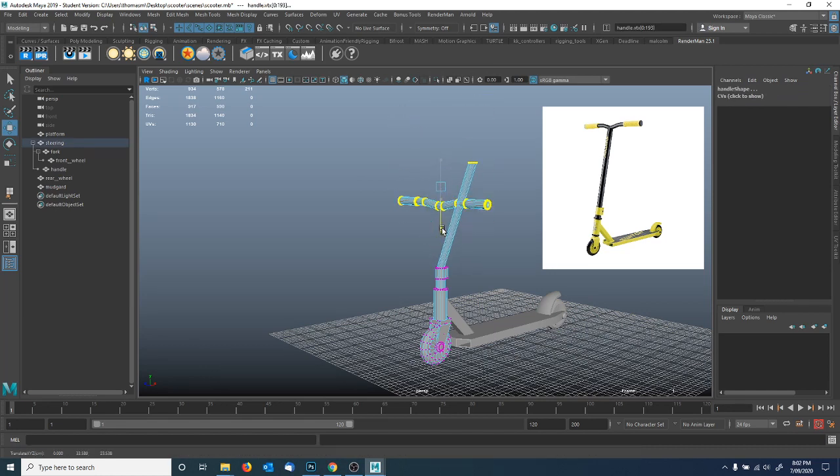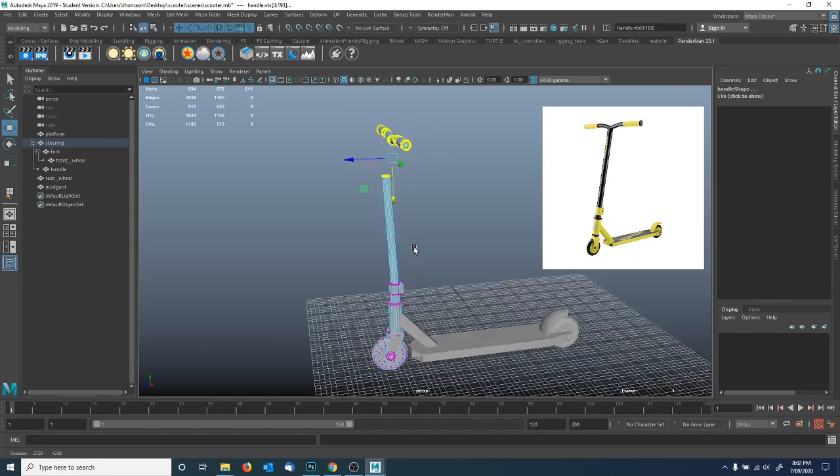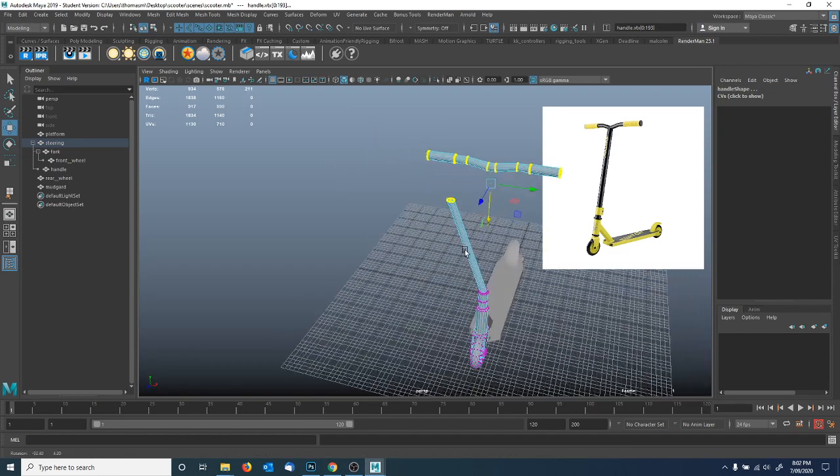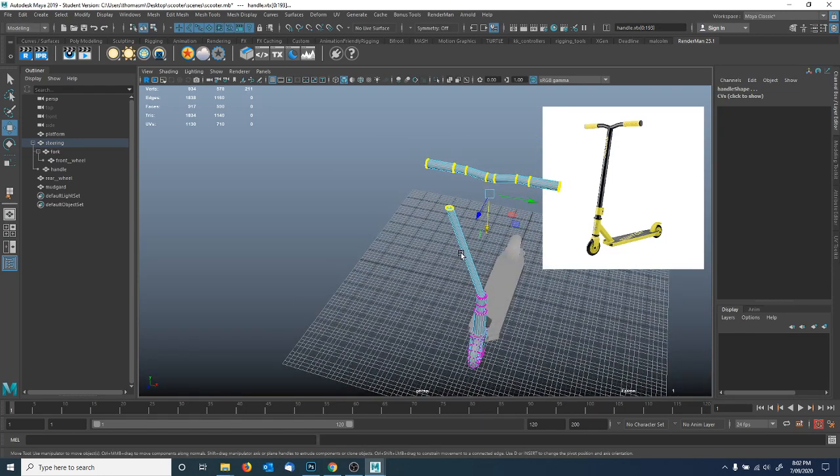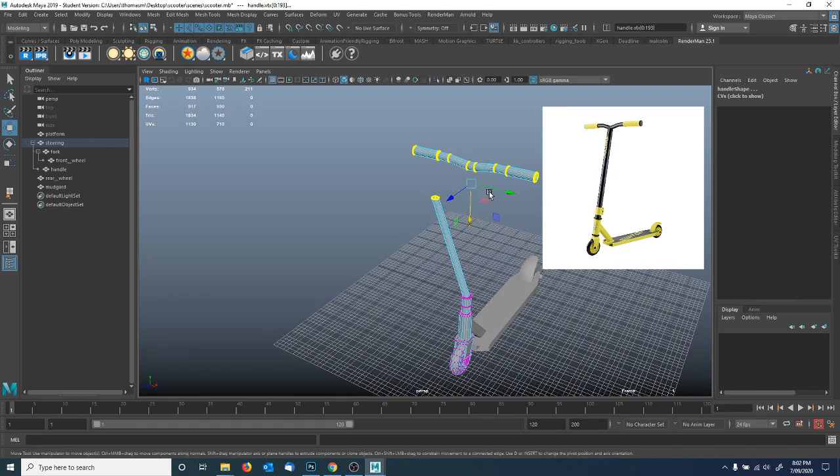So what's happening here? I've got two objects selected, and they have different coordinate systems. When I move it on the x-axis, where green is y, blue is z, and red is x, I'm moving it up and down on the x-axis.